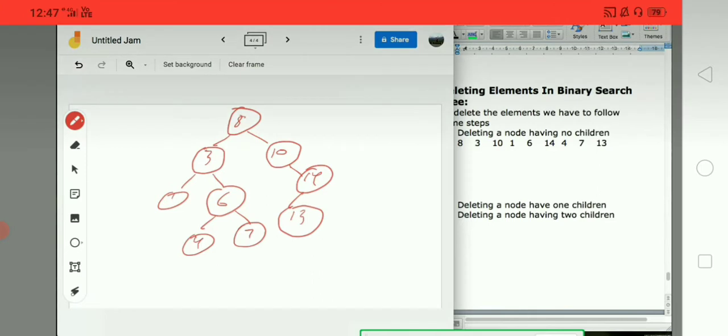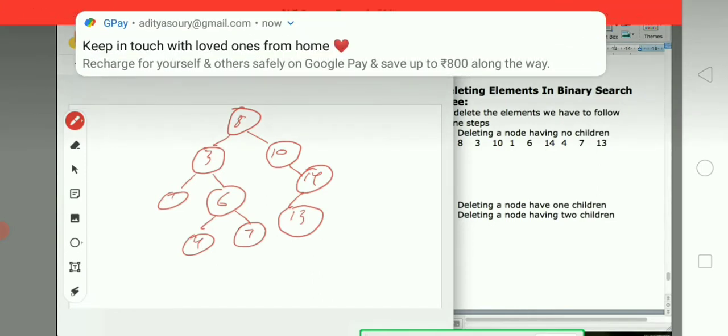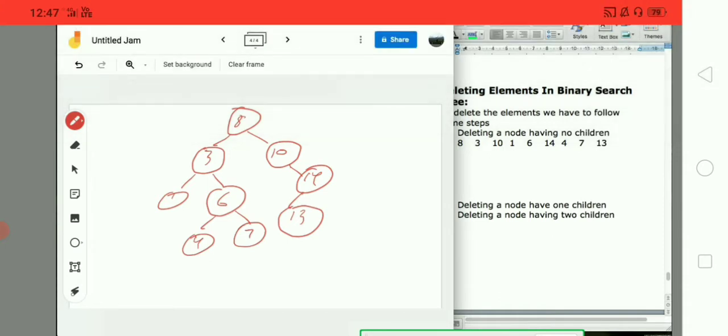Now we have to delete the nodes having no children. So in this example, this 1 and 13 don't have any children, and these are called leaves. So now we have to remove this 1 and 13 element.